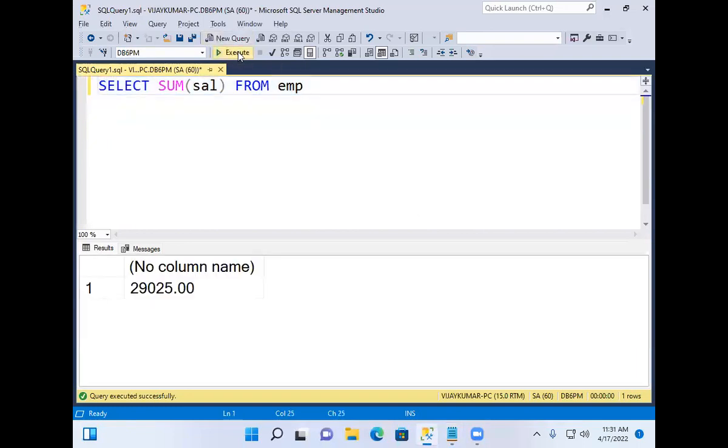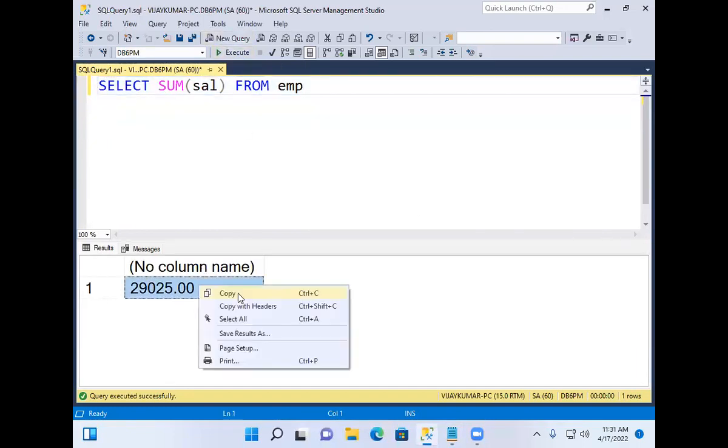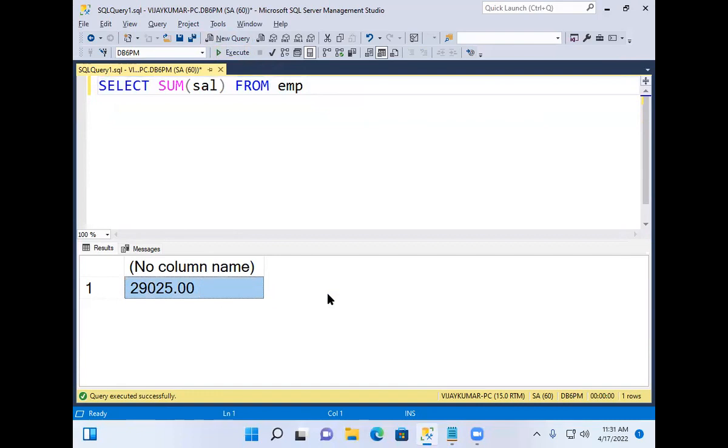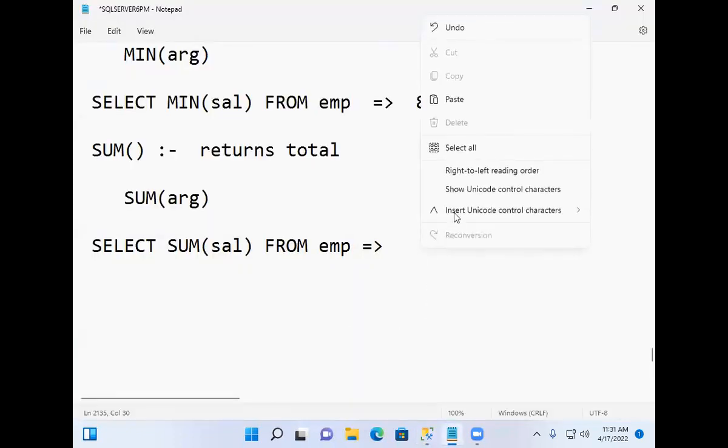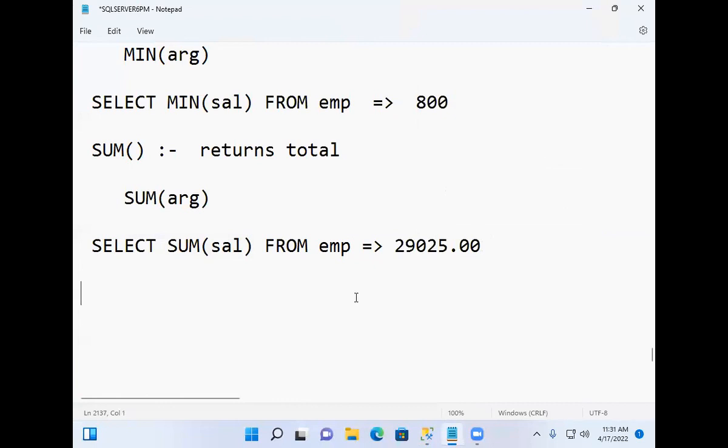What is the total salary? 29,025. Okay, na? By adding the 14 employees' salaries, you are getting 29,025.